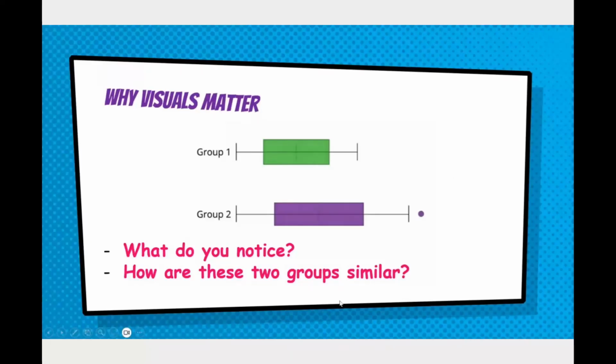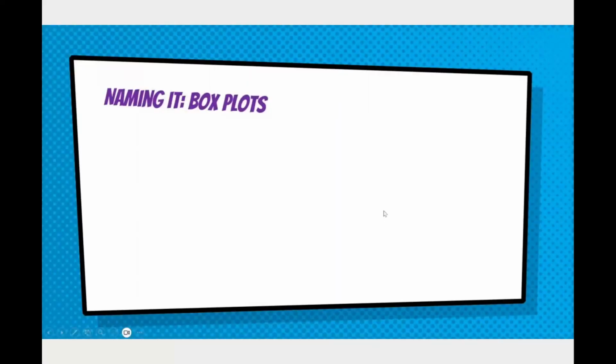How are the two groups similar? Well, they look to almost start in a similar place in terms of the far left line. Also, the rectangles seem to start in a similar area. They're both rectangles. How are they different? We just kind of talked about that. The right side is off, the little lines on the right. The purple rectangle is longer. The line in the middle has moved over more in this direction, if that's anything significant. So, what we just looked at were called box plots.